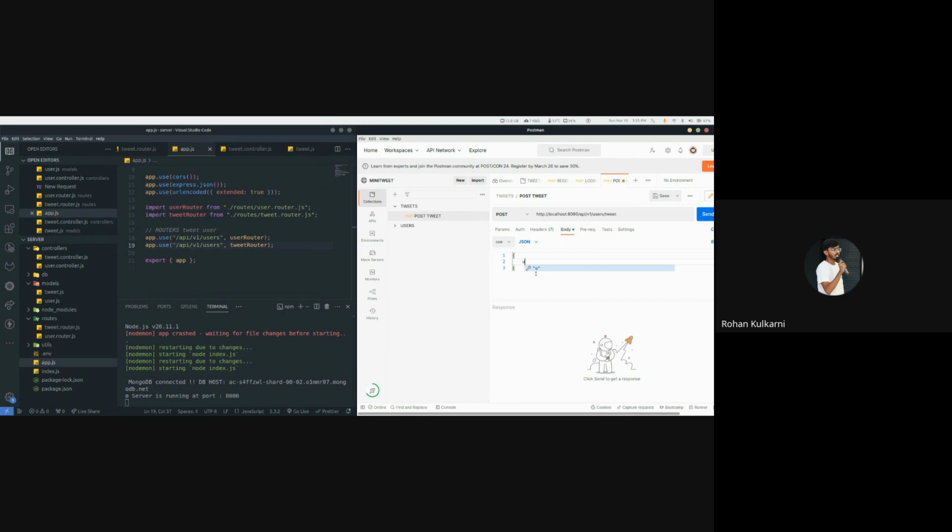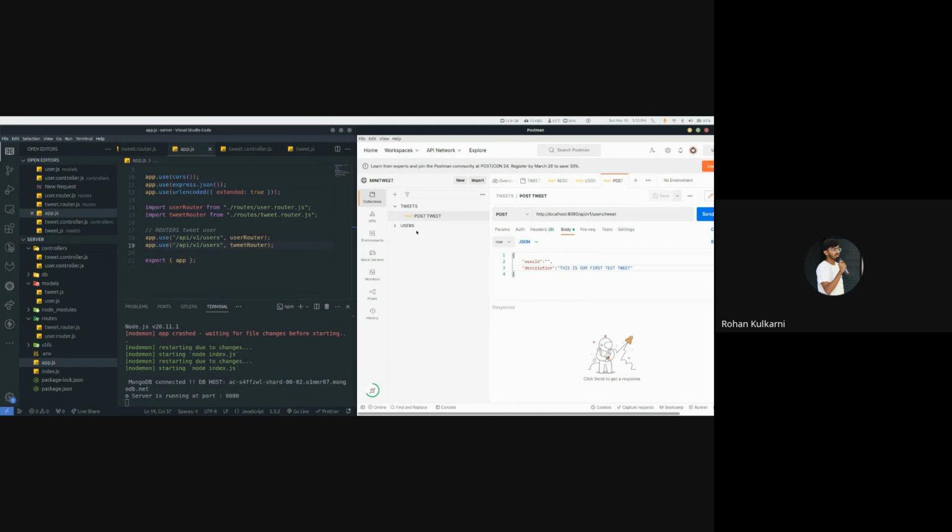In that we will send userId. From where will we get the user ID? We will get it from the login. And description. So this is our first test tweet.